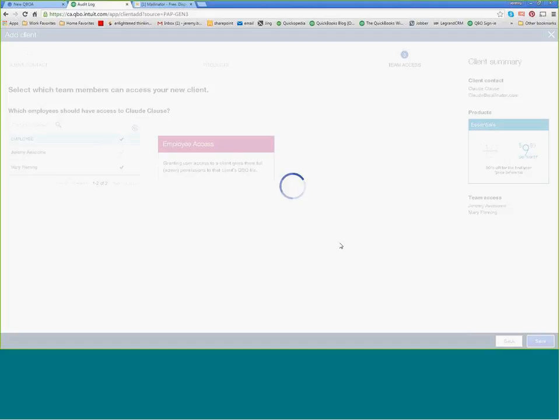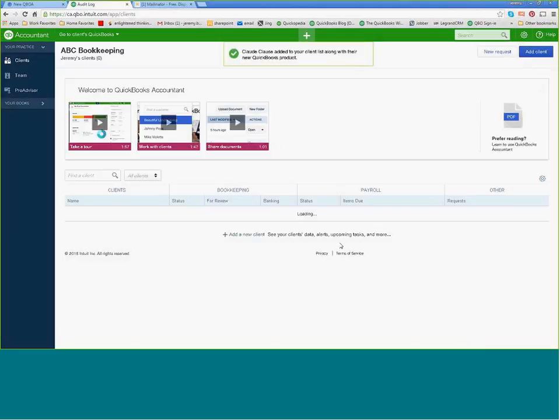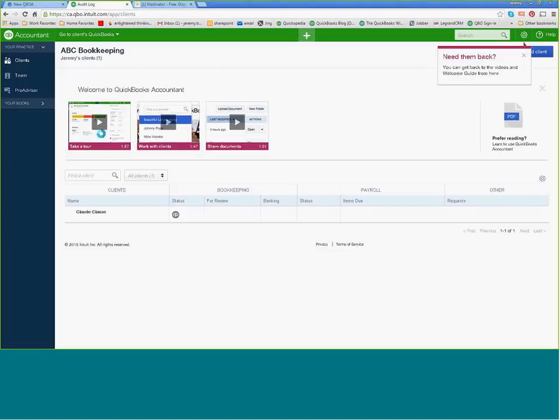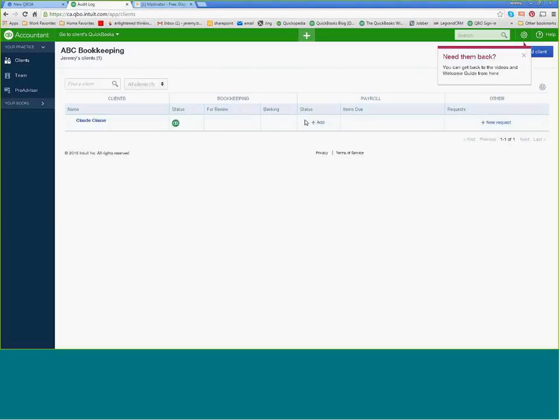Do we have any questions on the phone while this is processing? Good so far, Jeremy. Doing good. Appreciate it. Perfect. I see that. Before you continue, Jeremy. Go for it. Do you remove where it says Welcome to QuickBooks Accountant? That's like a pop-up. Do you want to remove that, or you're going to be using that? I've never removed it before, so it didn't really bother me.